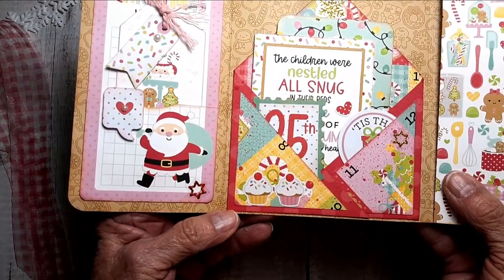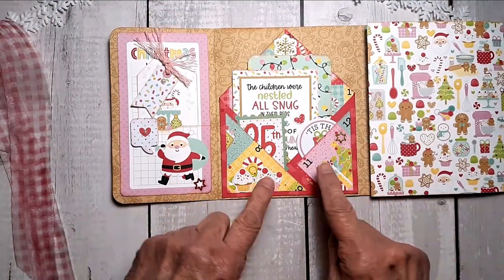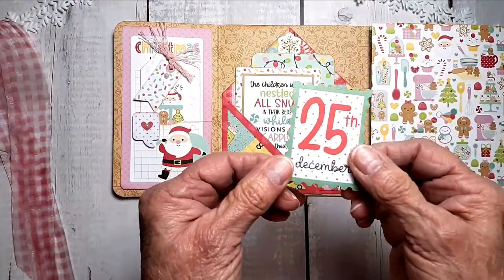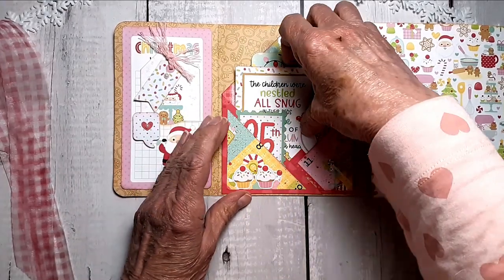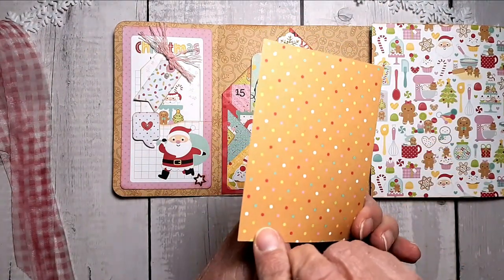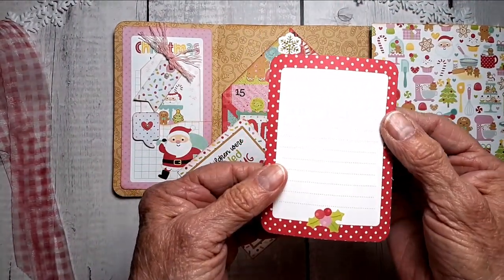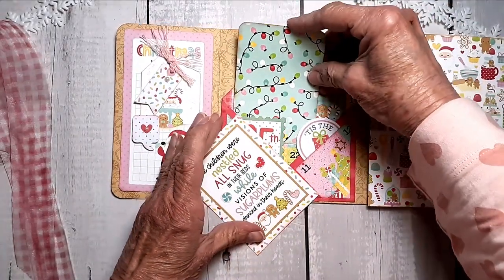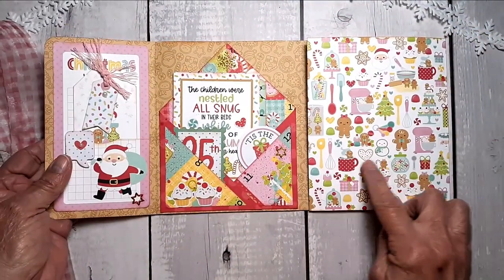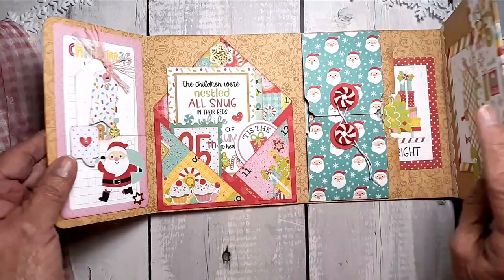This next section is kind of an envelope pocket that I made from scratch. And slotting right here in the front is this little 'Tis the Season, a kind of a stamp. This sweet little sentiment about children all nestled in their beds. Such pretty paper. Just a little writing place. So we'll slot those back in here. There's more real estate here for adornment, but I decided to leave that as a place where your eyes just take a little rest.